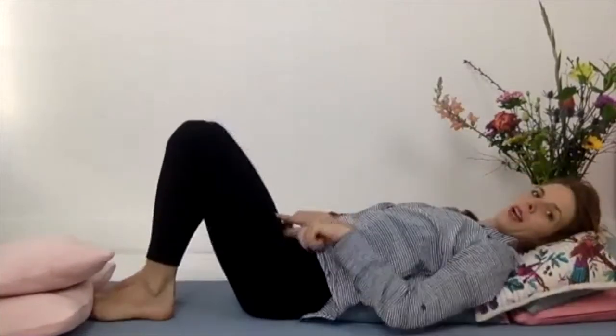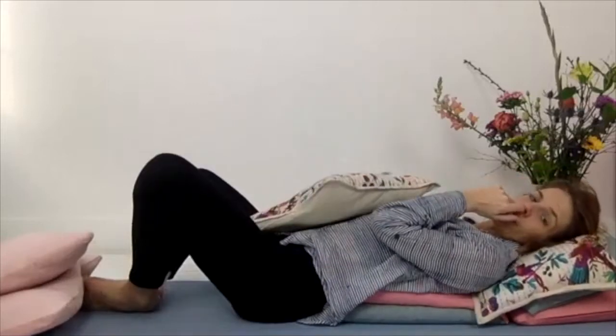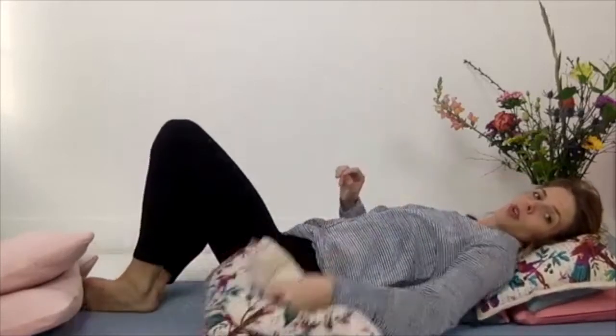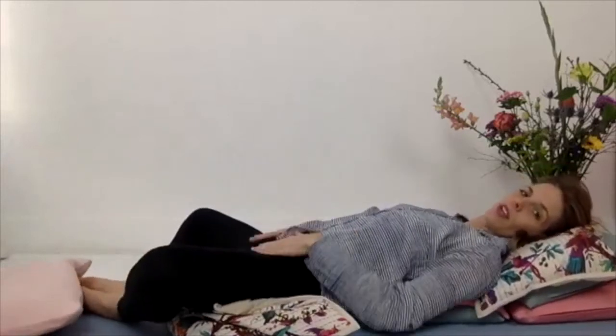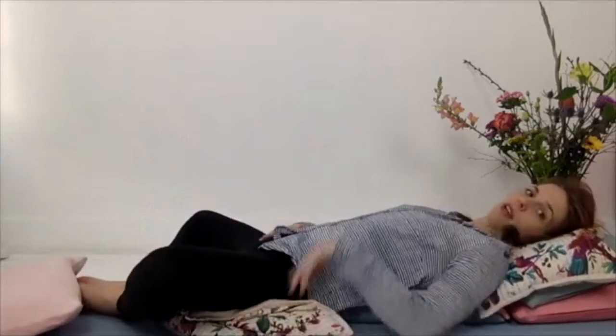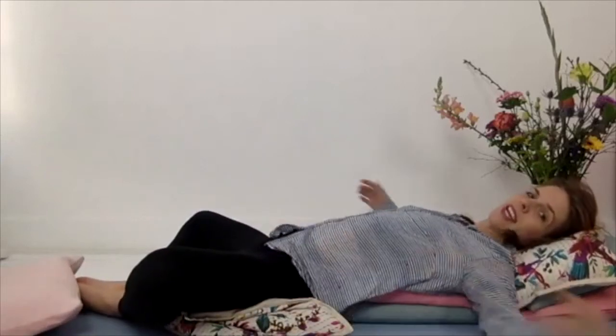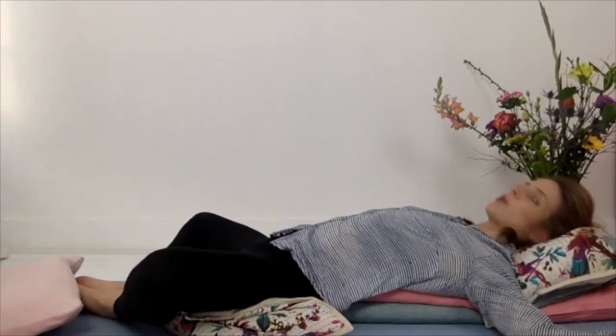And then from here, I'm gonna let my knees drop to the side and just let them open up. If this hurts you or your knees, prop it up. So use things under your legs to make sure it doesn't hurt you in your hip joints. If you don't have any pain, you could also leave it like that. And bring the hands to the side and just relax here for a moment.